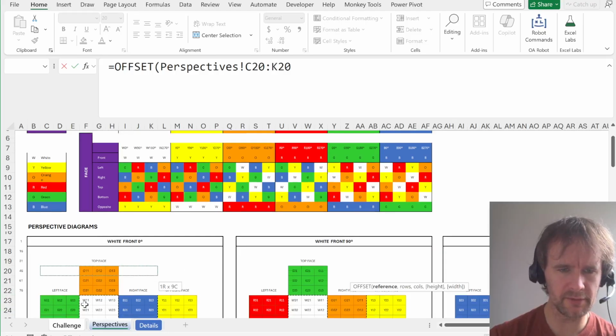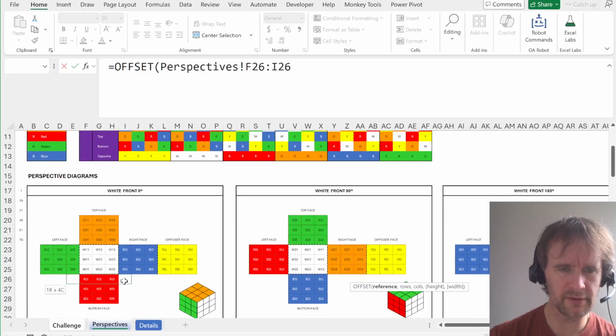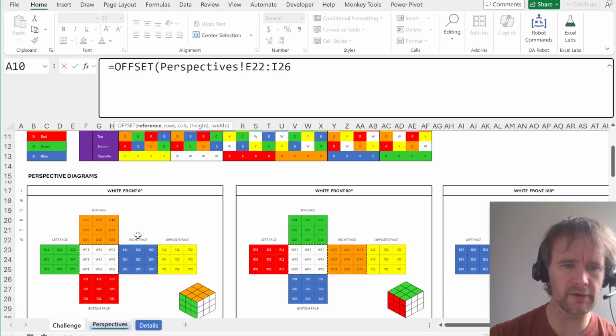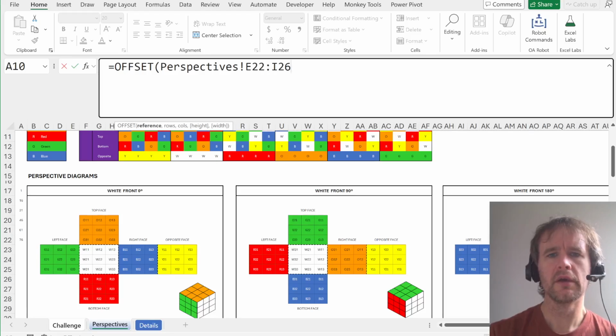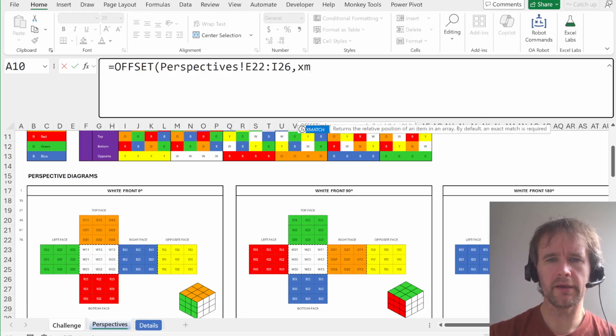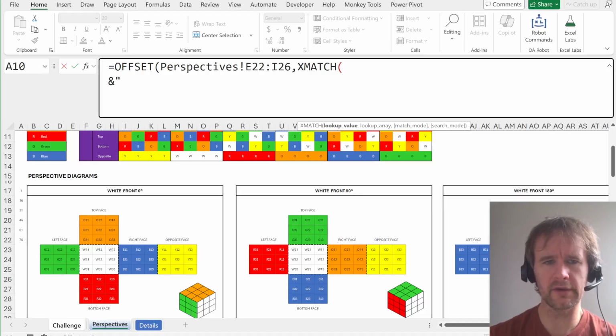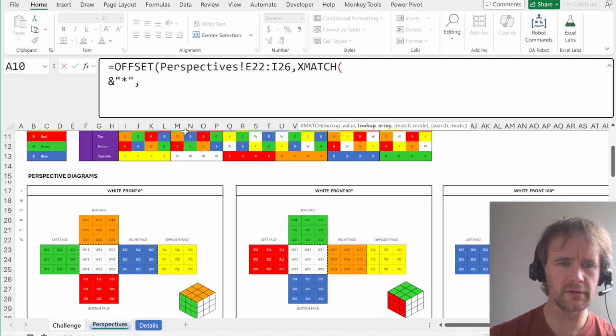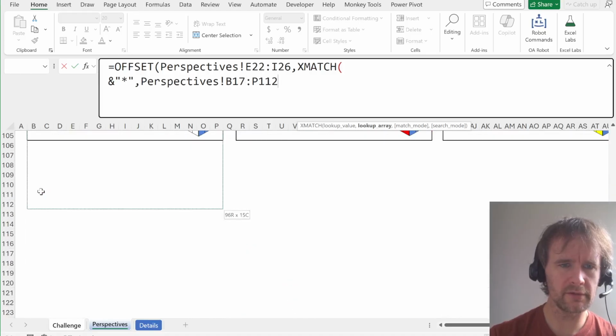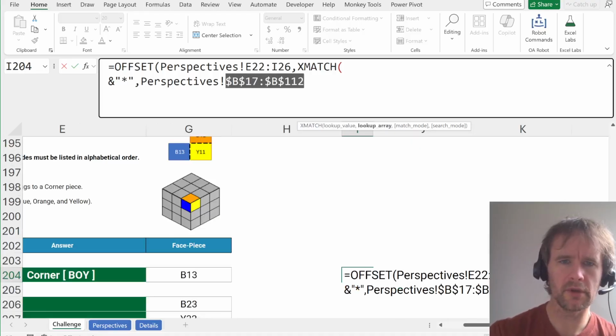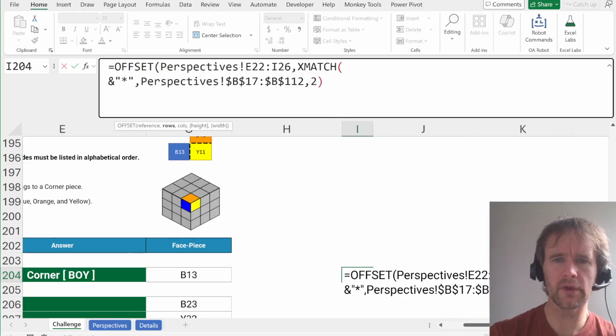Actually, I don't really need the middle bit. Let's get this. And then I'll just manually move it up 1 more because I don't want to get into the merged cells there. So offset from there by X, match the color, which I'll get in a second, and star against all of this stuff, but only the first column, lock, and wildcard match. That -1. Okay. And then it's going to be the left of this thingy thing here.